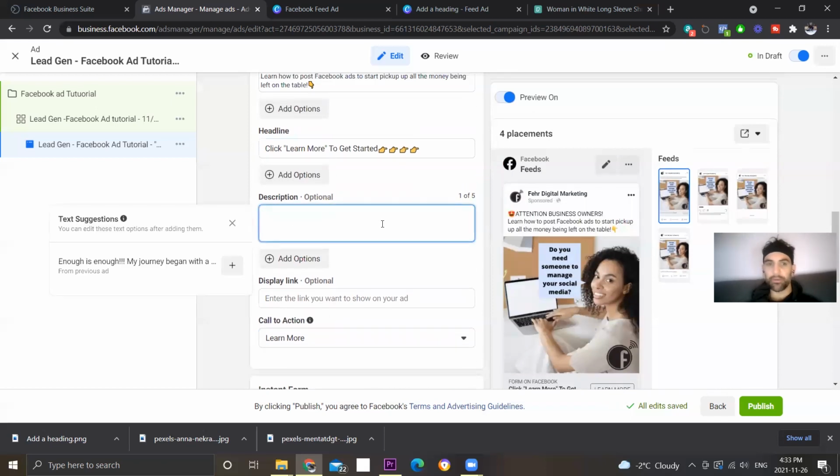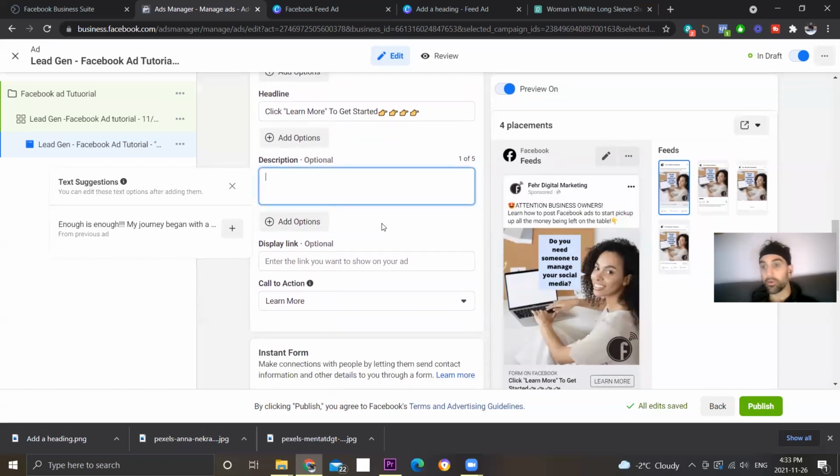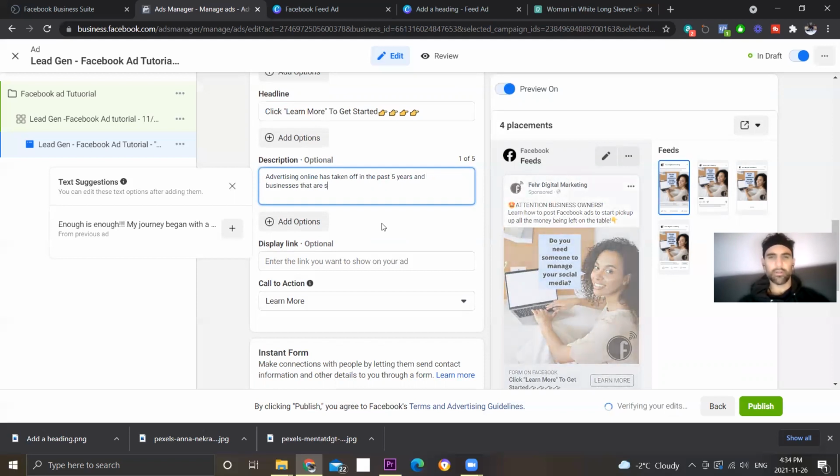And then in the description, there are people who read the description, the headline. We could say, advertising online, and businesses that are slow to adapting will get left behind.